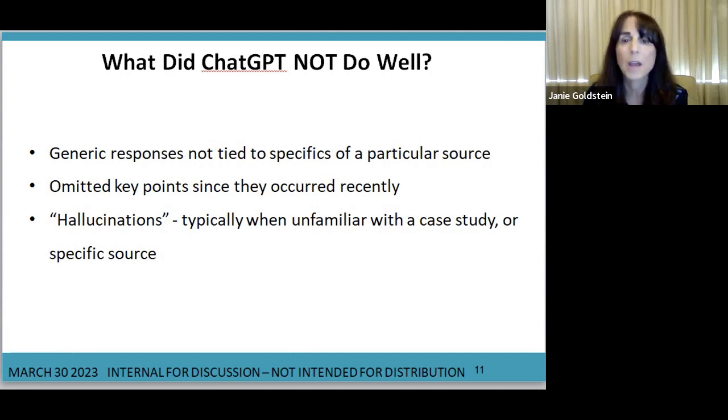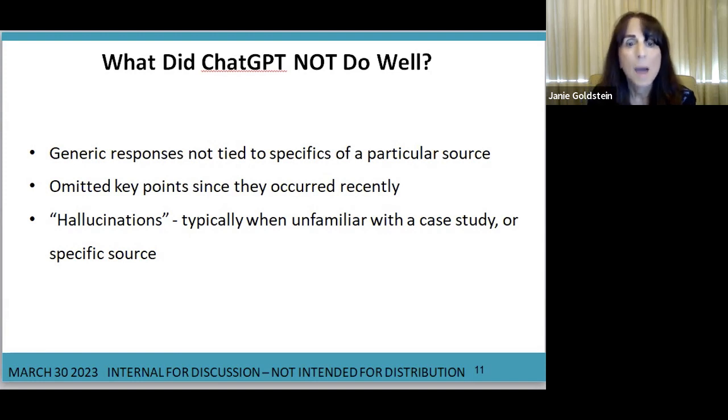It was very generic. Also something about how to professionalize the company to take it to the next level and do so as a family. And again, it was just very generic. Another thing that it did with some of the questions is it omitted key points since they occurred recently. Now, what I'm learning about is that there are some different AI platforms which do take into account more recent events, but ChatGPT, or at least the version that I used and the version that I think is out as of last week, does not take into account some more recent events.